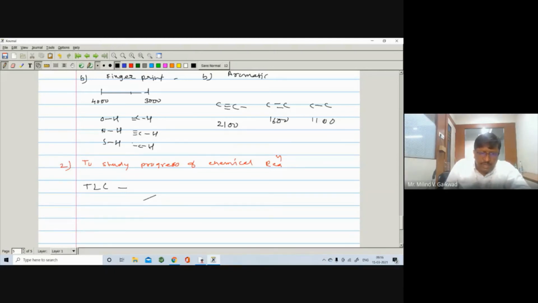How? Suppose you have such a reaction, where there is an OH here and an H here, and it undergoes oxidation, and after the chemical reaction you have the corresponding product, cyclohexanone. If you take the IR of the starting material, you'll see the presence of OH. This OH generally appears at 3300 to 3500 centimeter inverse, or you can say about 3000. So you are getting such an important band at about 3000.